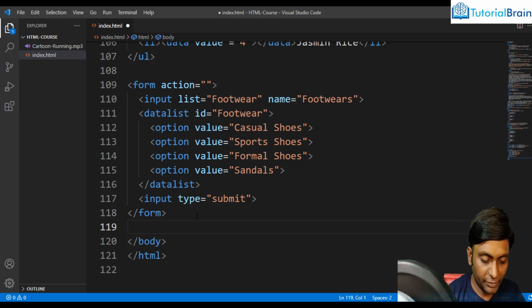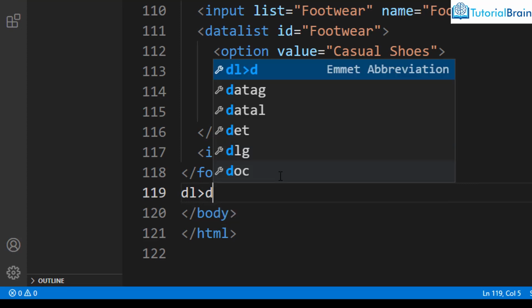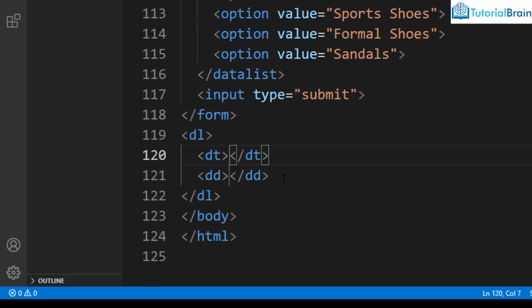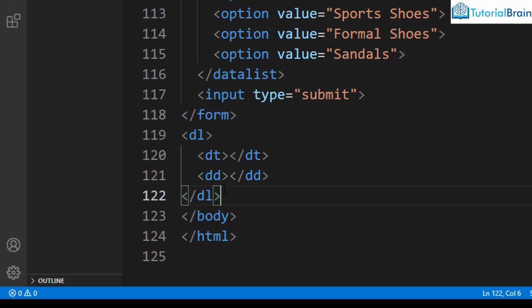As I told you, first we should have dl tag, and inside this I should be having dt tag and dd tag. So for this, I'll just use the sibling character, that is plus, and I can just give dt, and if I just give tab, now you see here it has created this particular syntax because of embed. You can also code it separately, like first you have to code dl tag and then dt tag and then dd tag. But all I have done is I've just used the feature of embed, which is inbuilt in Visual Studio Code, right?